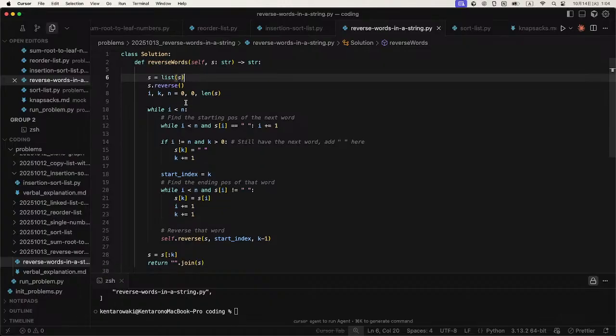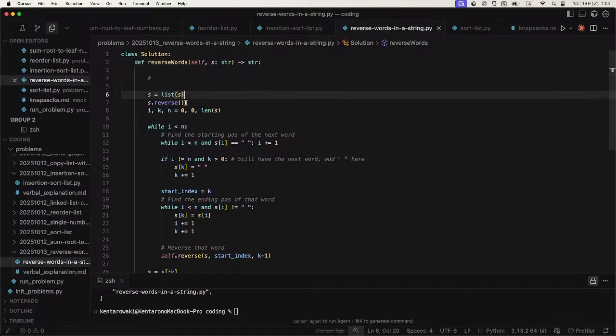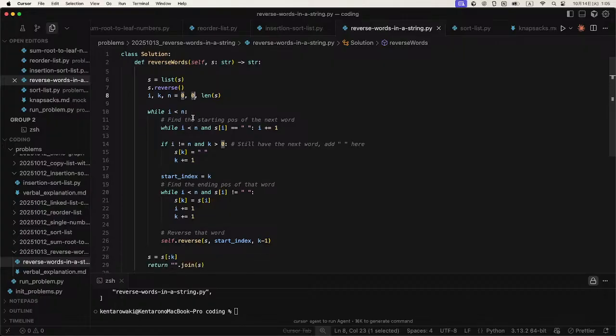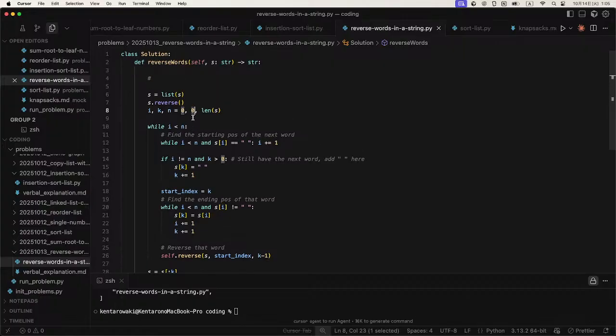So I was thinking about another solution, and I reversed the string first, and I realized, oh, the order of the words is reversed. But the problem is the words themselves are reversed as well, so that is not a valid word. But I feel like I can do it because the order of words is already solved.